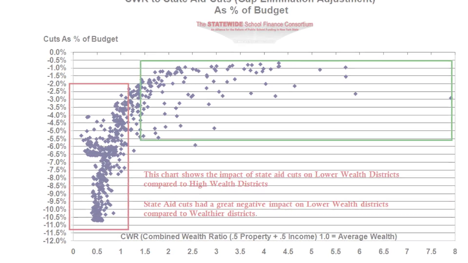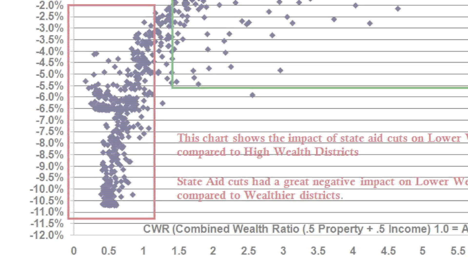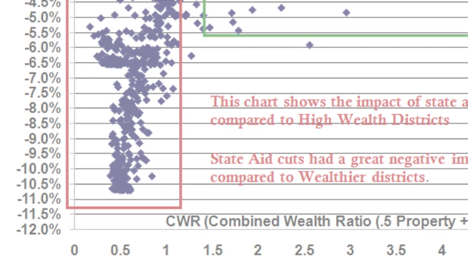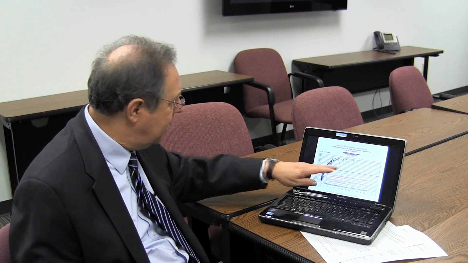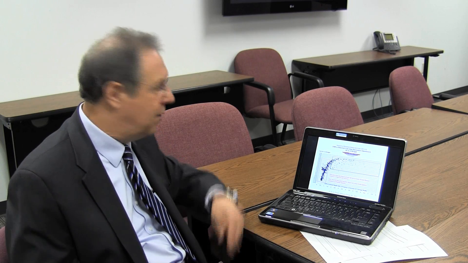They made across-the-board cuts but obviously didn't change the formula, even though they knew it would disadvantage low-wealth or average-wealth school districts. These people, for the second year in a row, are being hurt with massive cuts against their budget, making it increasingly difficult for them to survive. Additionally, the aid that was supposed to be distributed to these school districts has been frozen for the last three years while expenses have continued to escalate, so the pressure on these budgets is enormous. Wealthier districts do better — that's very clear.